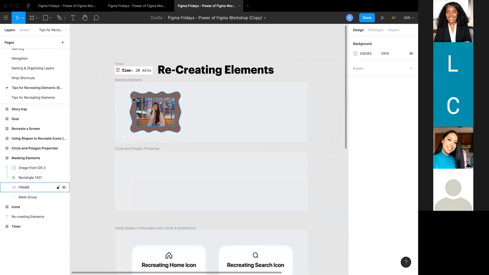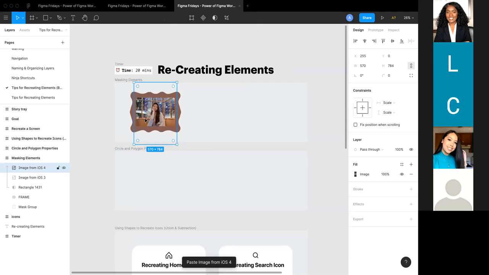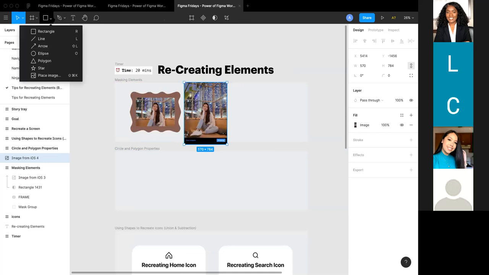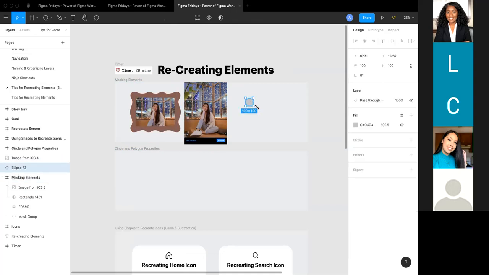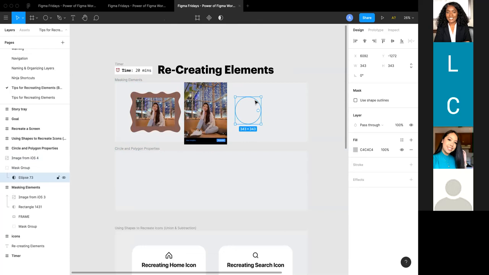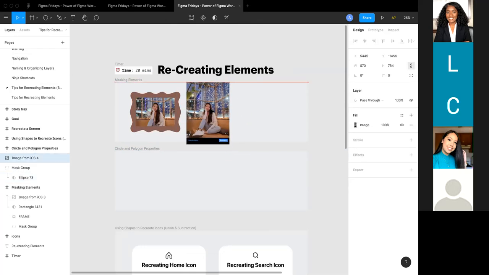So you're not always putting your face in frames. That's not as common, but something a little bit more common would be creating a profile icon with your face as a circle. So if I just create a circle, sometimes it puts it inside masking elements, like your last mask for some reason. So if it is in there right now, you can just drag it out. And again, you just press this little crescent at the top and it says use as a mask. So after I press it, it makes it a mask. And then I can just drag my image into it.